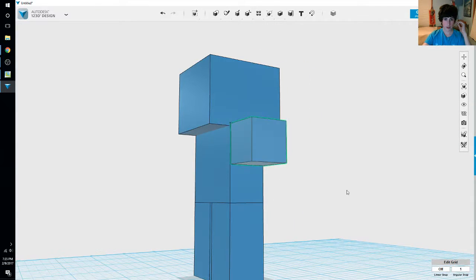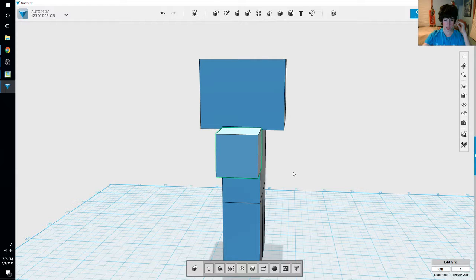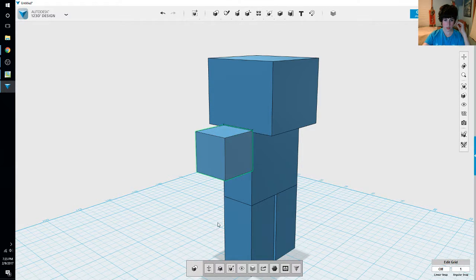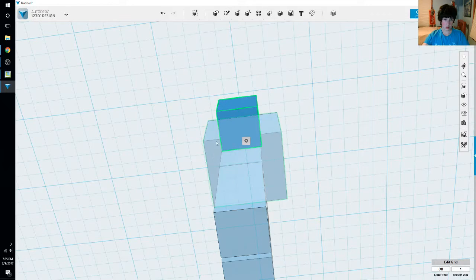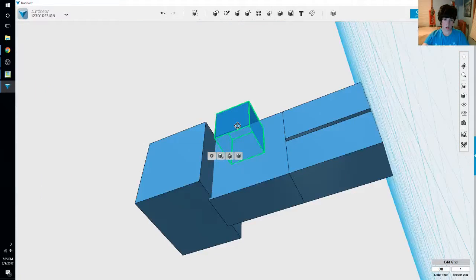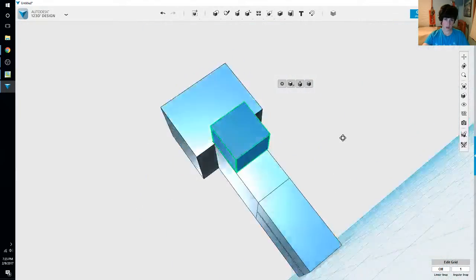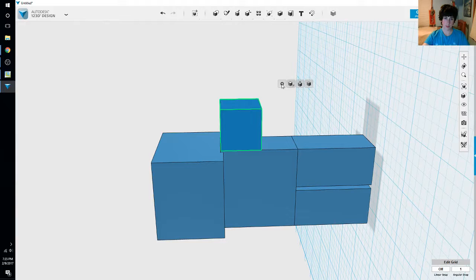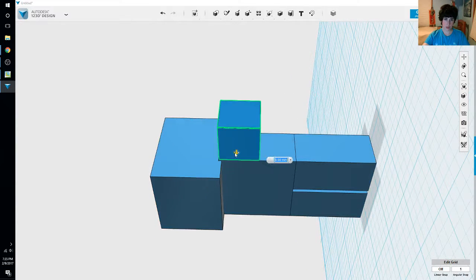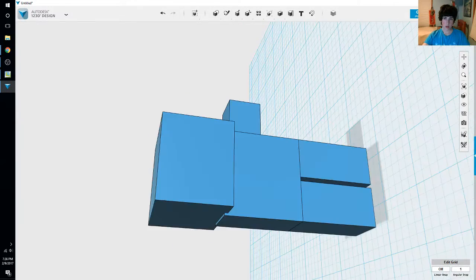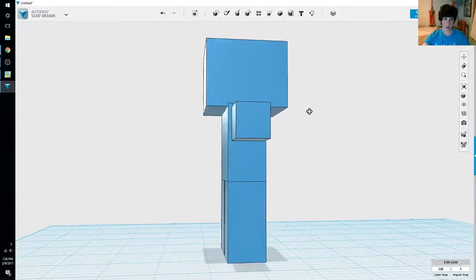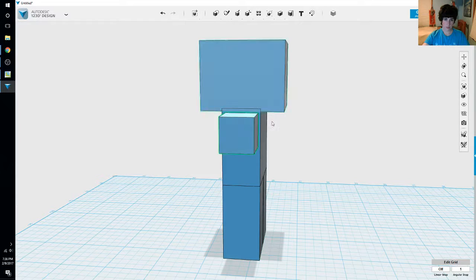So, this arm is a very special arm. Okay. Wait, control. And I can't get the inside part, but I don't need to get the inside part. Press and pull, press and pull, press and pull. And I've got pretty lost. Now I'm unlost-ish. So I can go like this. Steve has tilted arms.